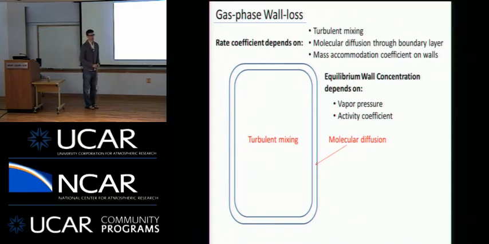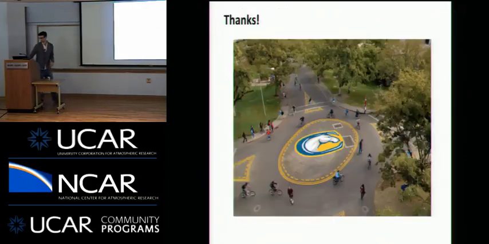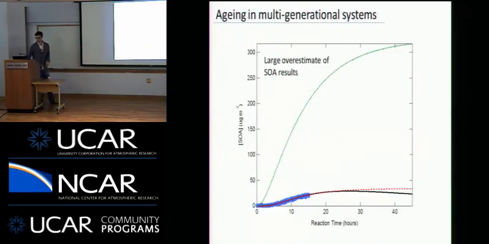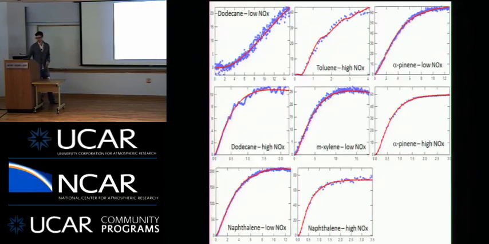Chris, if you could go back to the slide you were showing before with the yields of all the different species, just something maybe that you've tested that I was curious about. When you think of running your model beyond the point in time in which you have data, for the dodecane system you showed, your prediction of this peak and what happens after that, if you take the metaxylene data, but only keep the first 5-6 hours of the data, fit your model to that, can you then predict what happens later on if you withheld that data from the fit? I have not done that, at least not extensively.